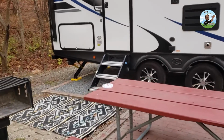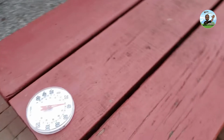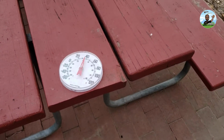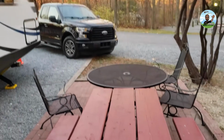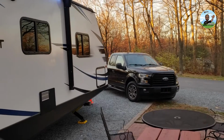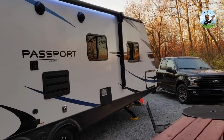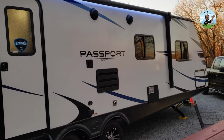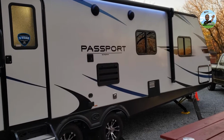But anyway, I bought this thermometer last night from the hardware store. So it's about 33 degrees, that's what that says, or somewhat. And the phone says it's 33 degrees. But anyway, what we're going to do, I always like to shoot a video. So I installed Draftout EZ covers on some of the windows so I can do a comparative test and show you how well they do. But anyway, let's go inside.